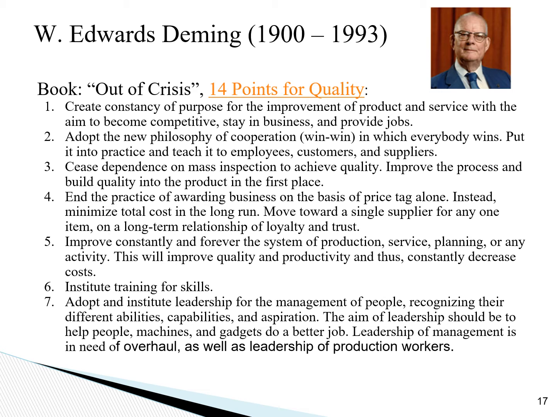Dr. Deming, in his Out of the Crisis book, listed 14 points for quality. Many of these points were contrary to the common management practices at the time, and even some practices now. For example, point 4 deals with awarding contracts based solely on the price, and instead he advocates looking at the total cost in the long term. Furthermore, he advocates building relationships and partnerships with suppliers rather than constantly changing your suppliers chasing the lowest upfront cost.